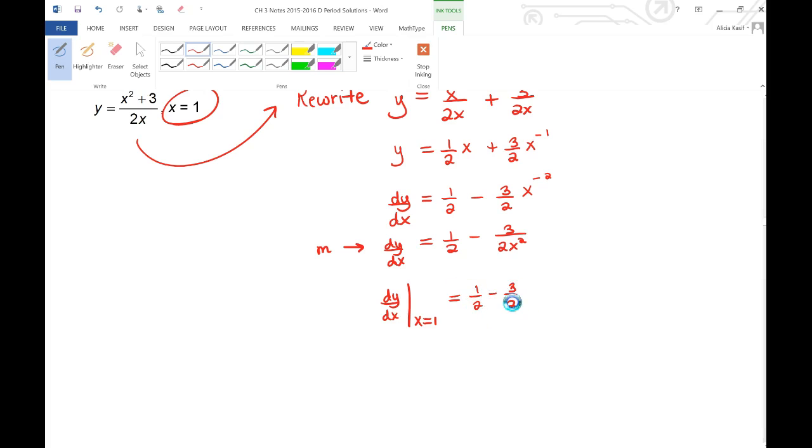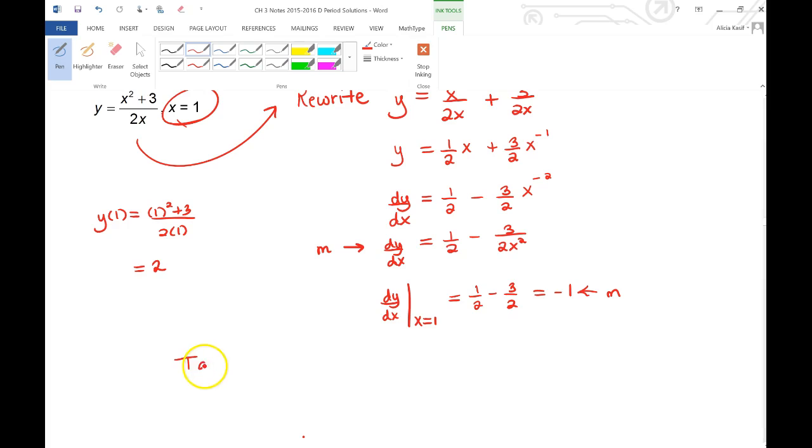We didn't really have to worry about finding a common denominator because when we plug in 1, it has the common denominator. What do we end up with? Negative 1. All right, so that's my slope, m. I have x. How do I find y? y of 1 is 1 squared plus 3 over 2 times 1. What do we got? 2.